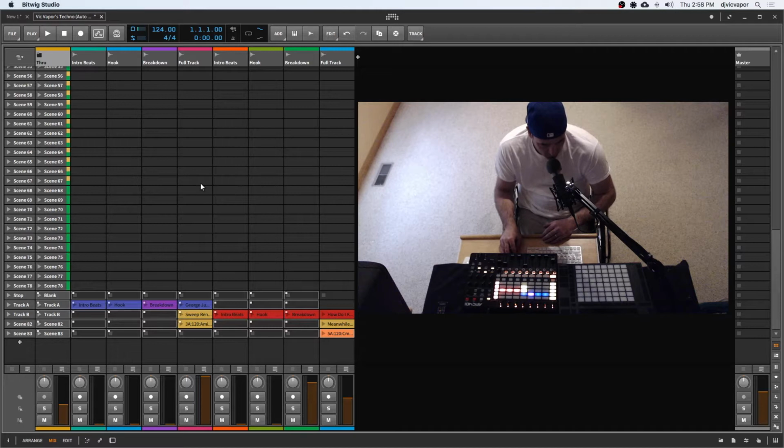And I removed all the stop buttons from all these clips above us. And why did I do that? Well, one of the hidden secrets that I use, whether it's with Bitwig Studio or with Ableton, whichever DAW I'm performing live with, and this is something I've done for years now. I can't even remember when I first started this. It was an idea I came up with years ago, just from experience of being on the stage and the flow of the music and the way I wanted the dance floor to be treated.